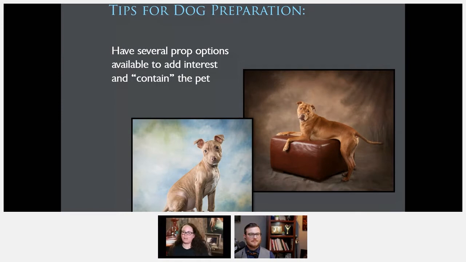They gravitate right back there, and that makes your life a lot easier keeping them there. A lot of times when I'm not using a prop like that and I've got dogs off leash, they don't understand which spot on the floor they need to be on. And so they're kind of all over the place, which is fine too, because then we do get some of those candid shots. But if you really want them to focus, that's a huge way to do it. That's worked really well for me.